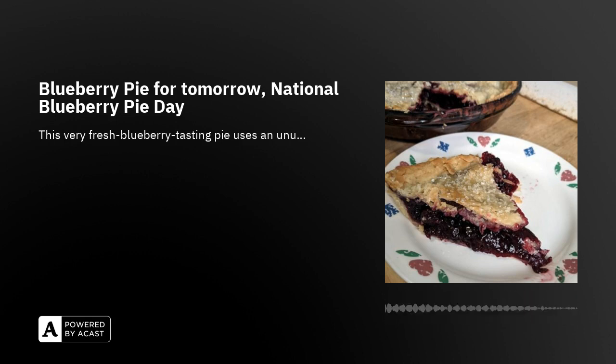Just scoop it all into that pie crust and then sort of spread it around. This makes a lot thinner pie. Turns out we didn't really need a deep dish pie crust for this. A regular pie crust would have worked just fine. That's okay. Better to be safe than have leftover filling.